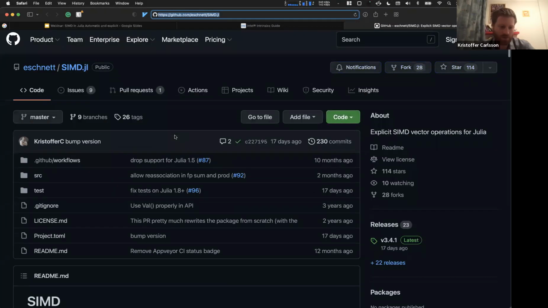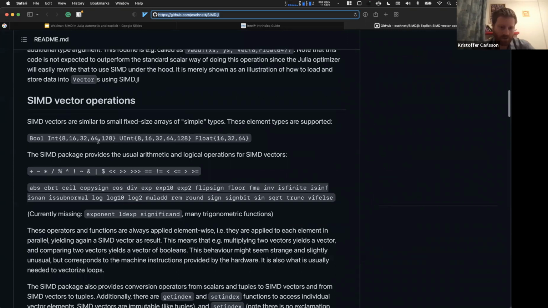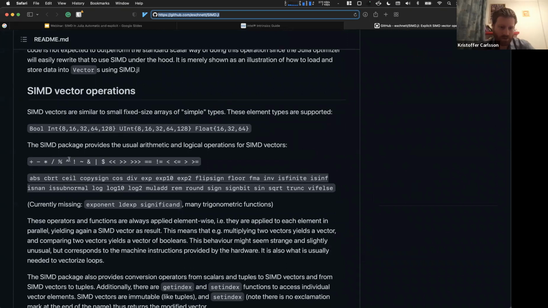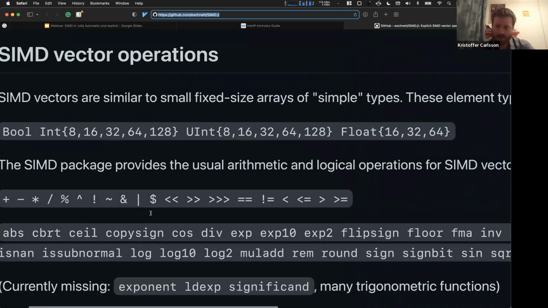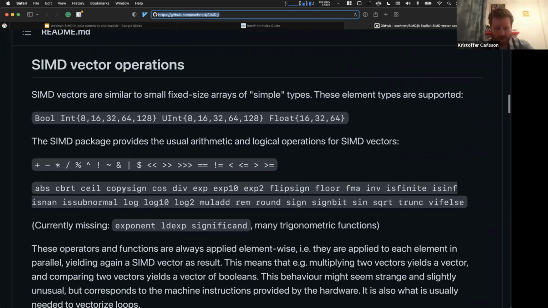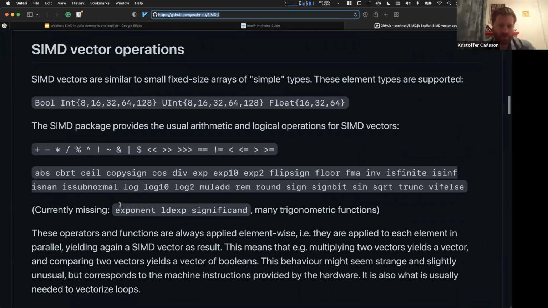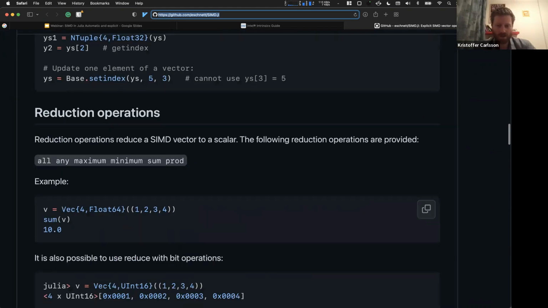And if I go to the SIMD library here, just to show it a little bit. So it supports quite a lot, pretty much all the standard ones. And then, yeah, you can do reduction with it. So if you have a vector of numbers, you can do the sum of it and so on, and reductions. And yeah, it contains quite a lot of stuff. So that is one way of using SIMD in Julia.